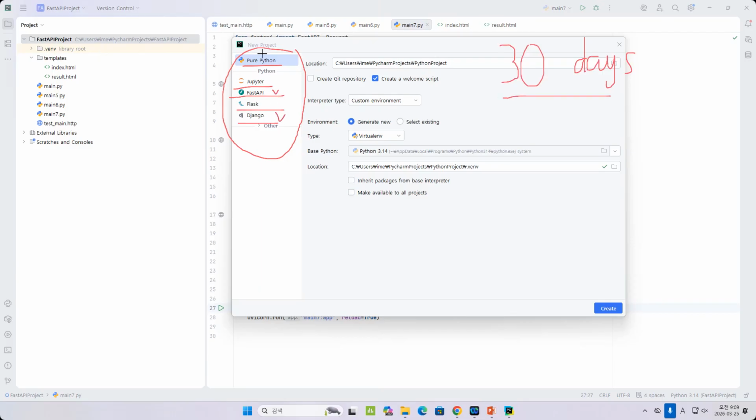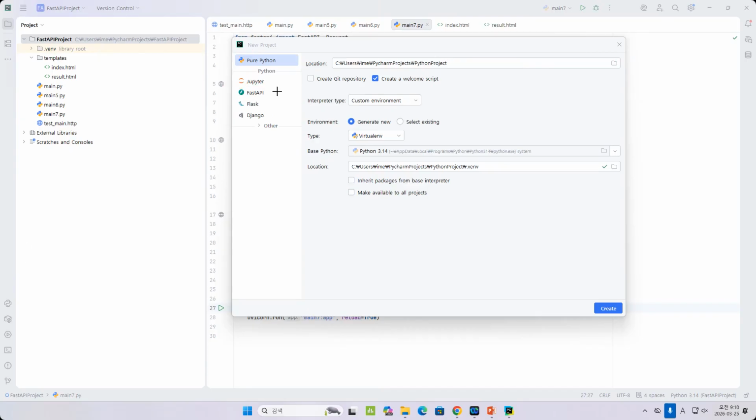But after 30 days, maybe this will disappear. Maybe. But anyway, we still have 30 days. Let's take a look after 30 days. If we cannot use FastAPI here, then we need to use some manual way. So we need to define the main method to execute FastAPI.